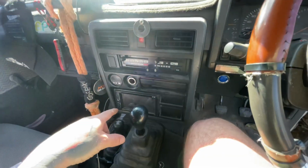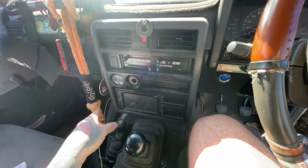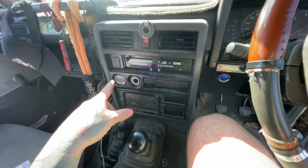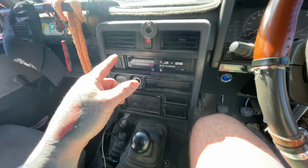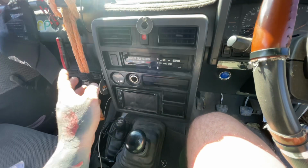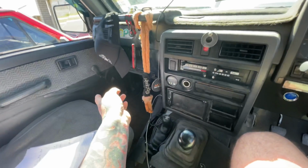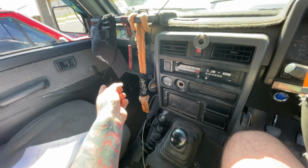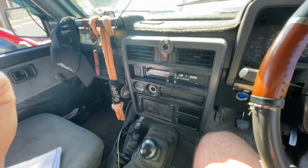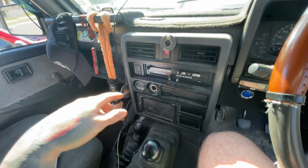Got a 7-inch Pioneer stereo. I just removed the old one that was in there, cut it out a bit and fitted that up. My clock actually works sometimes, just saying. Really good CD player, this one's stereo. I've also run 4-inch speakers, I think, through all 4 doors. And I've got 2, actually, in the rear as well, and I've got 2 12-inch subs behind the back seat. I'll show you in a sec.